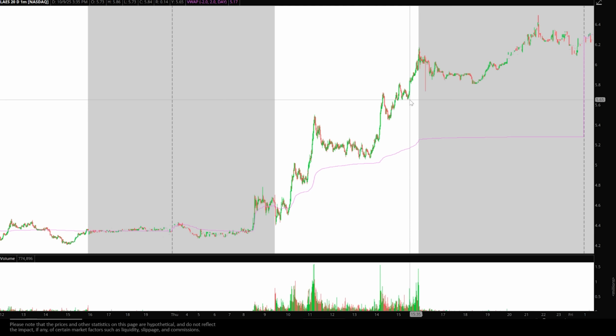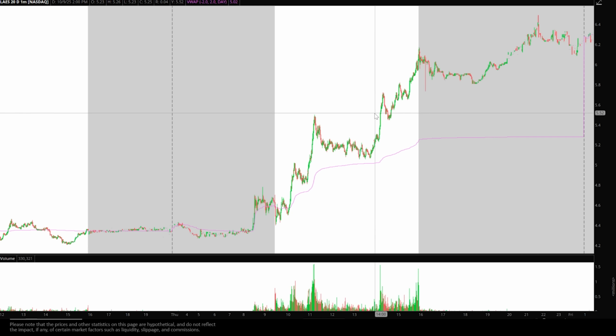Now you combine that with a symbol like LAES that we have here that's in play, trading elevated RVOL. It has a fresh catalyst. On the daily chart, it's breaking out. If you'd like to go back and look at the daily chart, it's part of the quantum theme, really the hottest theme at the time in the market. And you have then the recipe and the makings for a very powerful potential intraday trader.